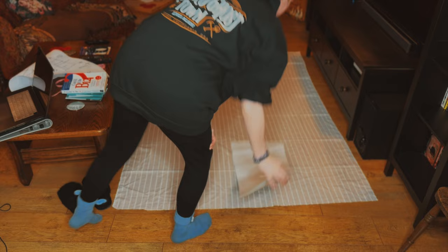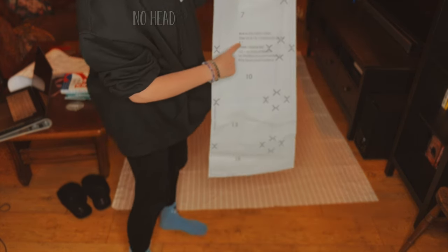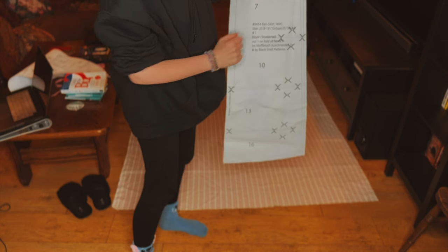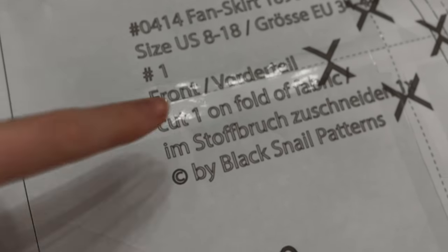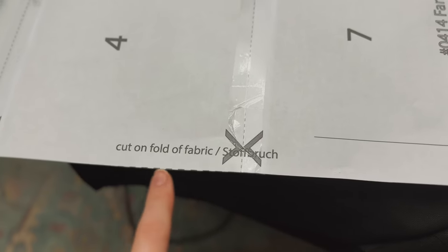I'm going to show you how to cut out the front panel first. We're going to start with this piece. The number is here on the pattern. Don't get confused with these. These are not your pattern numbers. That's your page numbers. And also, please take note that it says cut on the fold of the fabric. So we want to be cutting here.